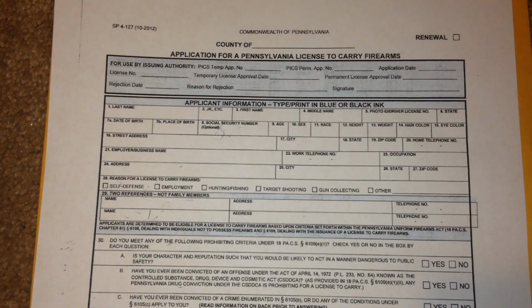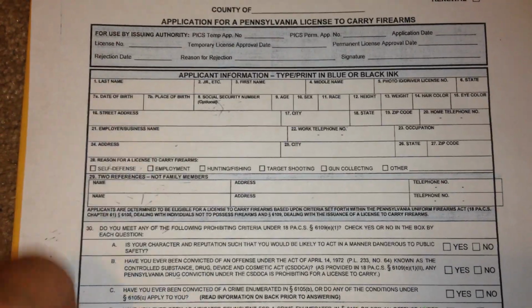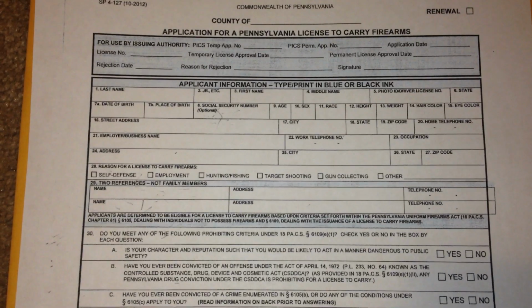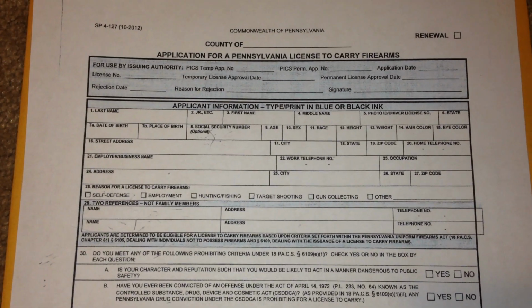But also, with this, I don't think it'd be right to have the sheriff or police call your manager, boss, whatever, and say that so-and-so is applying for a gun permit, because you don't know what their political views are, and you don't know how they would take that, whether that would affect you in a negative way at work, where it would cause you problems just from that phone call.